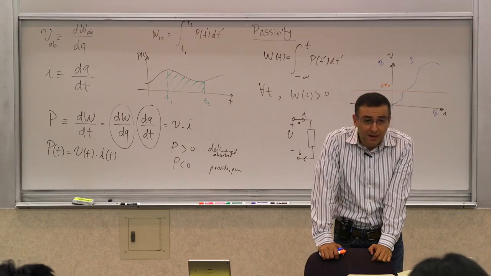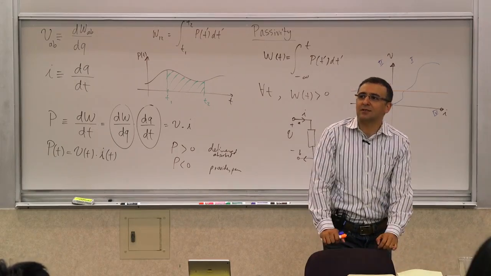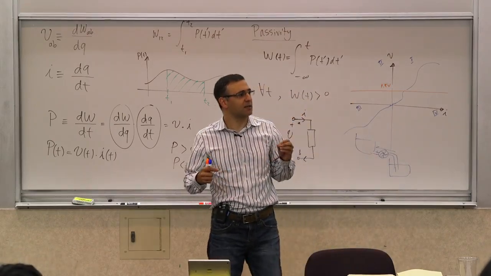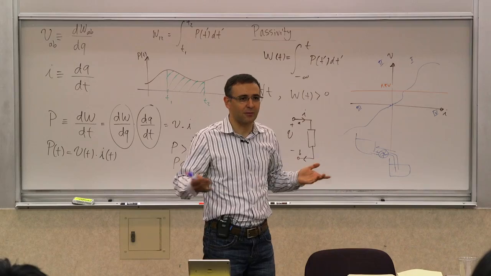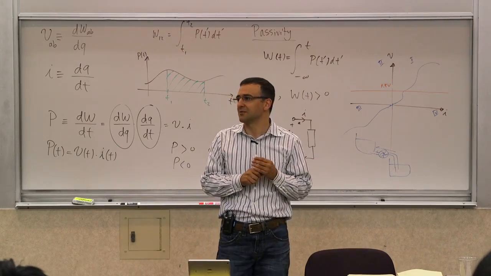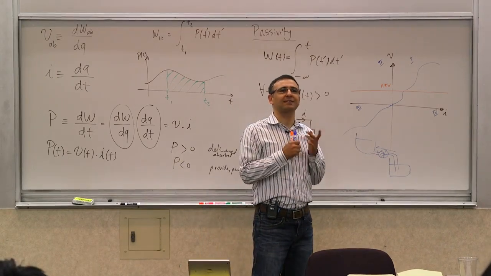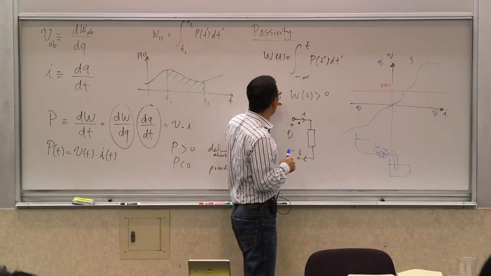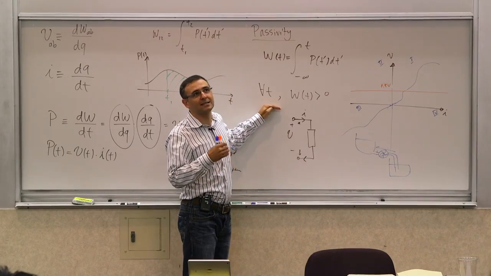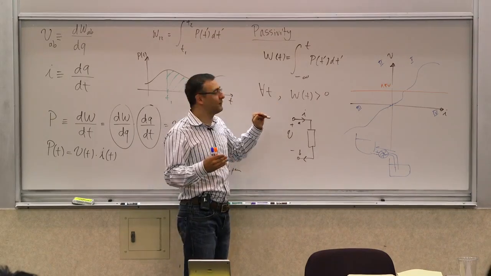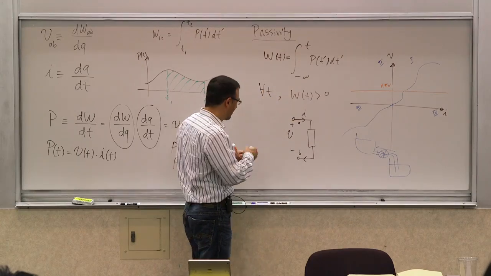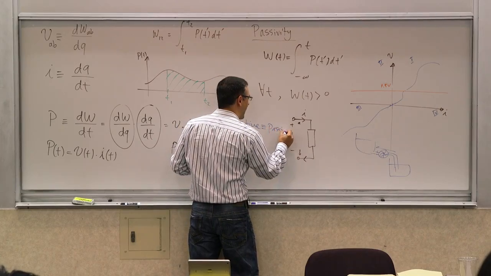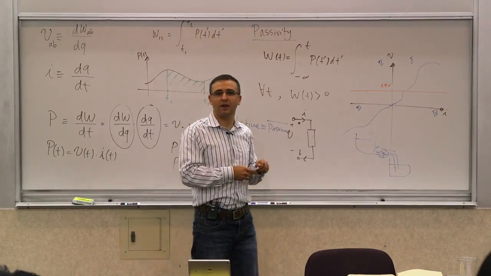Now, how about a capacitor? We haven't really formally defined a capacitor. We will define it formally and deal with it formally. But I'm sure everyone has seen a capacitor and understands what a capacitor is, right? So is a capacitor active or passive? Well, no, it can't be both, right? Because we define active and passive as logically exclusive. We define active as the opposite of passive. So active, by definition, is passive bar. Because of the way we define it, it can't be both.